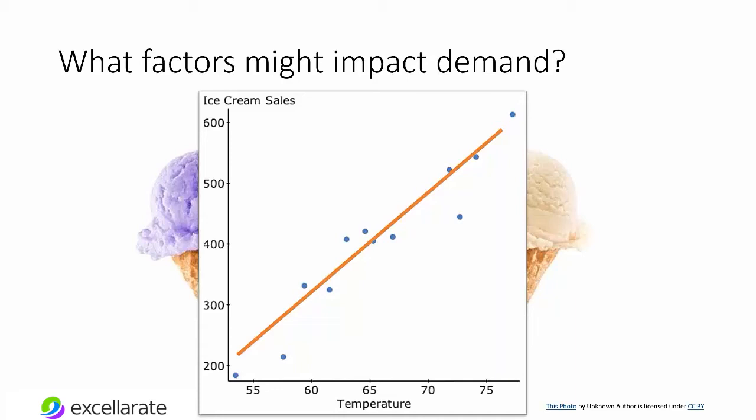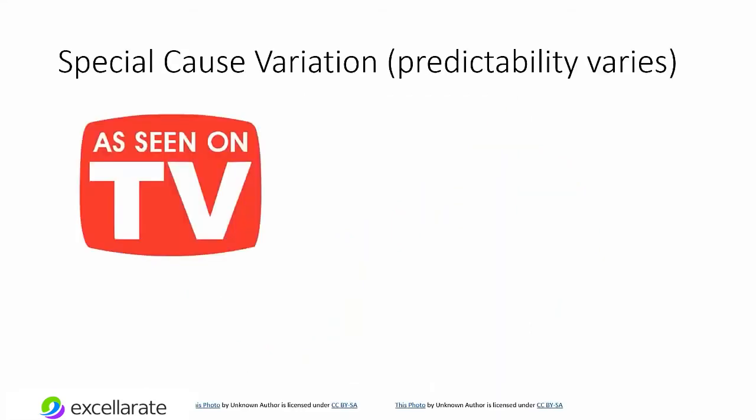And rather than using temperatures and having to understand exactly what the temperature is, we tend to use season. Is it winter or summer? We're likely to sell more ice cream during summer. Now, I don't think many of you manufacture and sell ice cream, but we need to think about what the factors in our processes are that are similar to this, things that change the demand. Often it's sprint planning meetings, or whether we've just put out a new service pack or a new release, that might impact the amount of incoming help desk calls we get. So there's always going to be a pattern of seasonality that you've got to consider, but you're going to have to think about them. Here are some of mine.